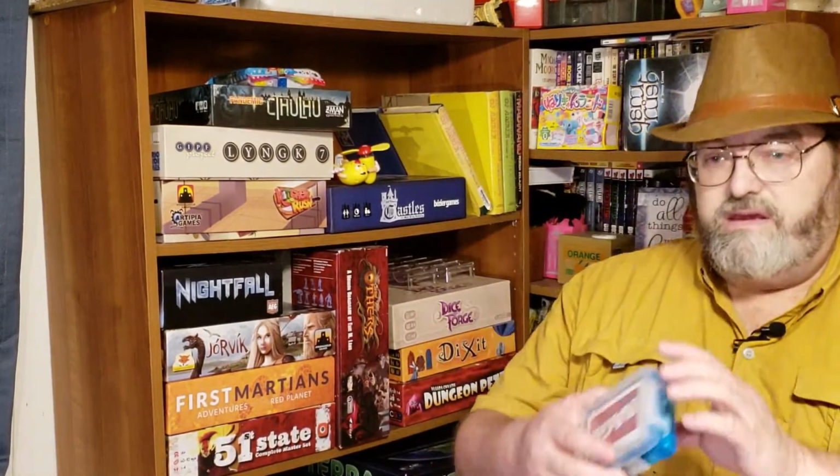Also at Walmart is these, for, I think these were 68 cents. Sometimes they're a little bit cheaper on clearance. They call them crayon containers. But what they're really good for is they got these little latches, and they're really great for holding cards. If you have a bunch of different card games, in this case here, I have 110 cards with the little rules in it for this little card game. 68 cents, you can't beat it.